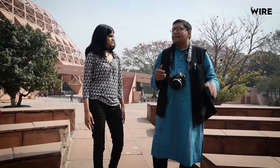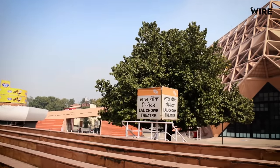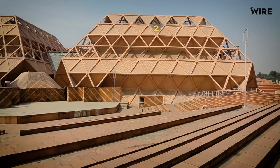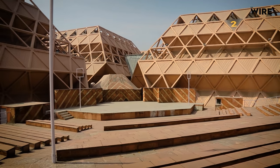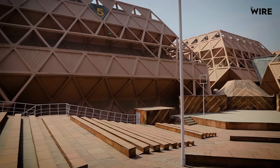Through the 1960s, the second generation of architects, which include Raj Rehwal, Mahinder Raj the engineer, Kuldeep Singh, etc., started getting more innovative with their design and design ambition. What these buildings, the Hall of Nations and the Hall of Industries, really symbolized was that kind of ambition — making a statement for the future.